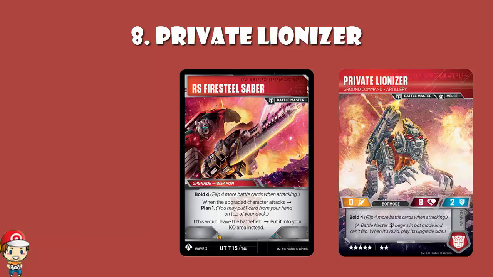Now, when it's a bot, you've got 7 stars, 0 attack, 8 health, 2 defense, not good stats. But you do get bold 4, so essentially you might have 0 attack, but you're flipping 6 battle cards minimum, 2 it usually would plus the 4 for bold 4. So if you've got a heavy orange deck, you're probably going to be hitting 5 or 6 icons here, which is crazy good. And again, that is assuming we don't have that much extra bold.